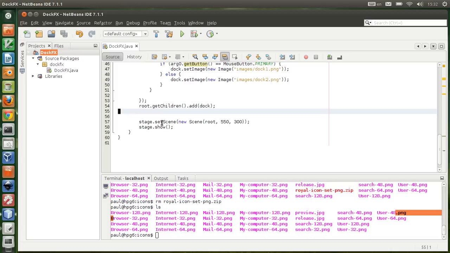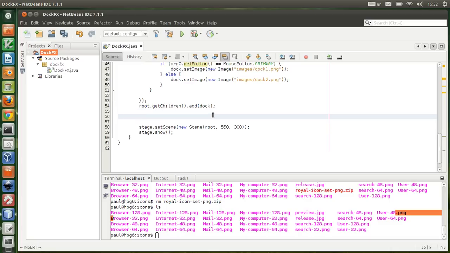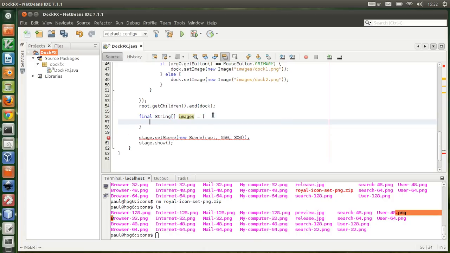To make it quick, we're gonna keep all the names of the files in an array of strings called images.